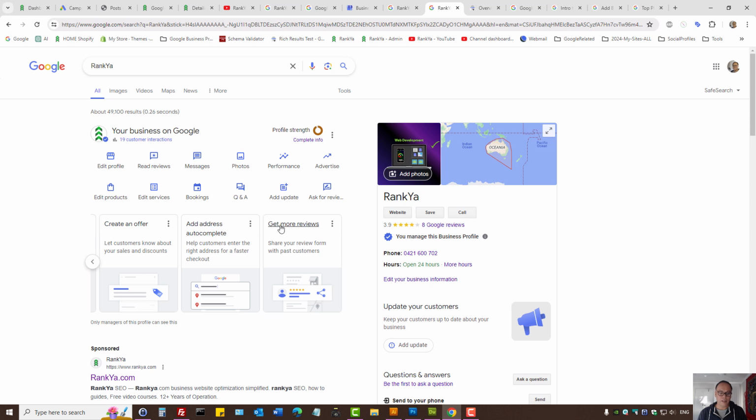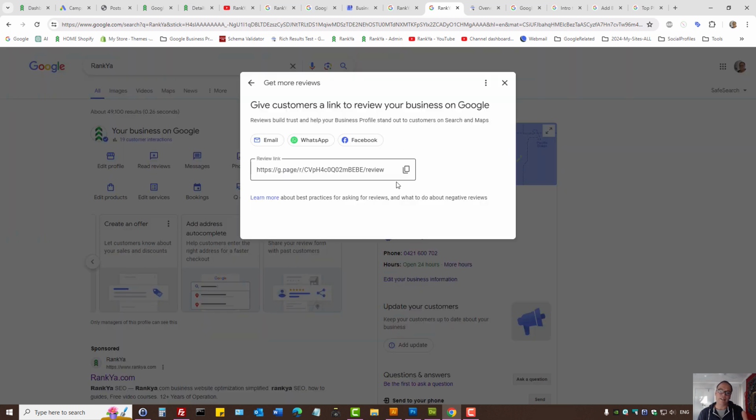Then here it says get more reviews, great. But when you get more reviews, it's not just a matter of asking people to click the link. You gotta make that simple. Let's imagine you have a brick and mortar business. What if you have an iPad open to let your customers click and provide a review after they've gotten a service from you? You see, it's not just a matter of sharing links, but rather coming up with strategies that are going to work for your business.